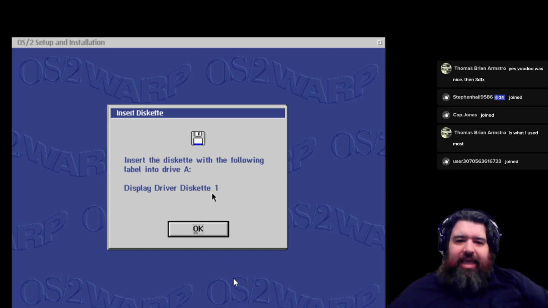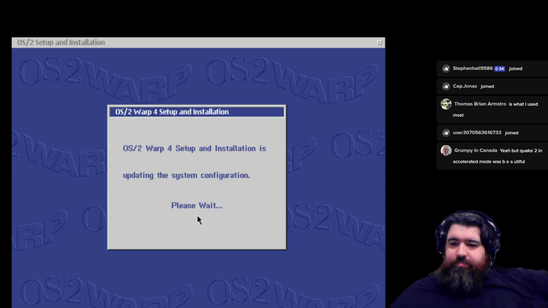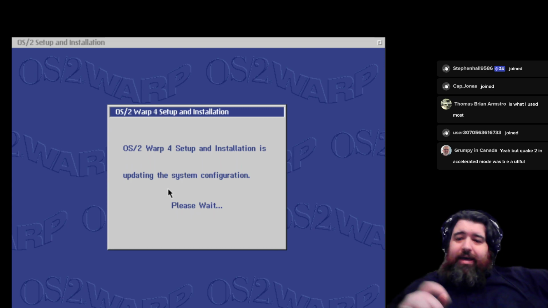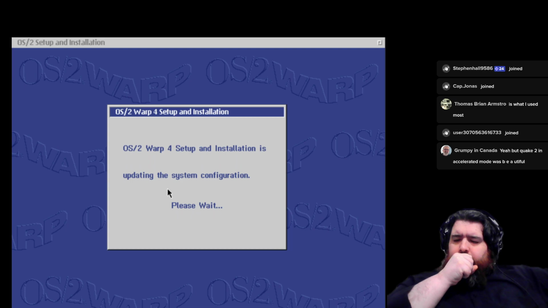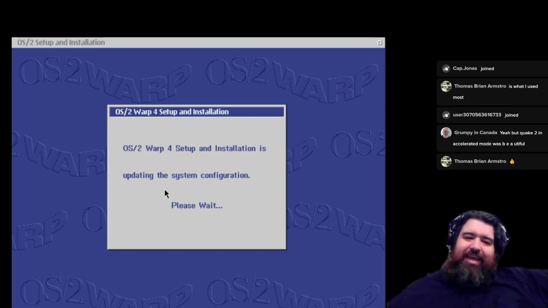See, I never actually had any of the Voodoo series. I was on the Power VR for a very long time because it was the only thing I could afford. Quake 2 Accelerated was beautiful. I agree. But I used to accelerate it with a Power VR card. And because I was doing Power VR, the games didn't actually come with 3D FX mode installed. I actually had to download patch drivers and things to make my games run with Power VR. So it was a much more clunky system.